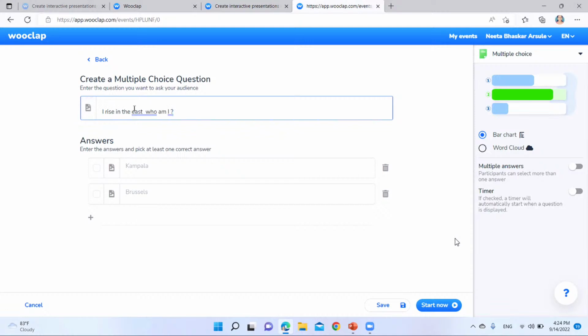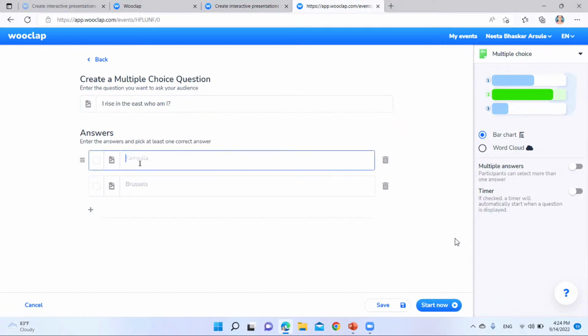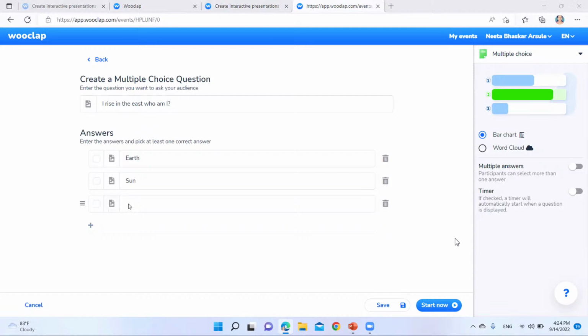Who am I? Here it shows grammatical mistakes, and we add the answers. You can add answers like this, options for students.